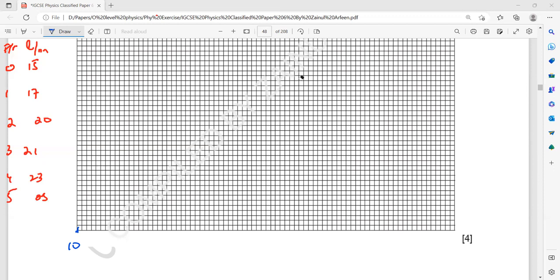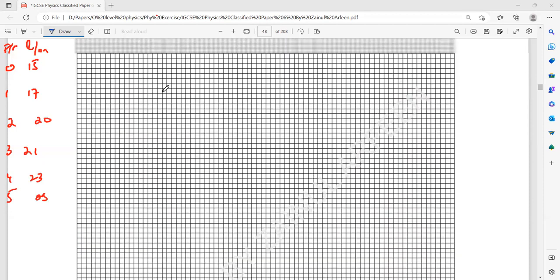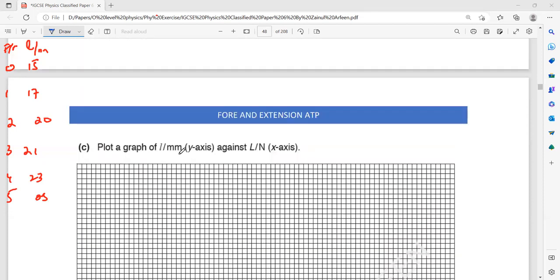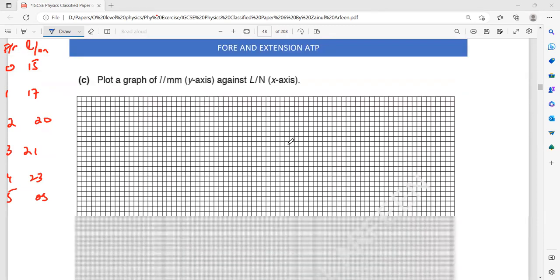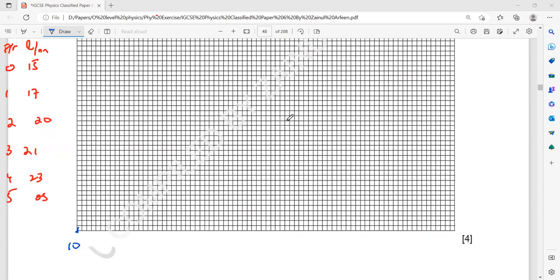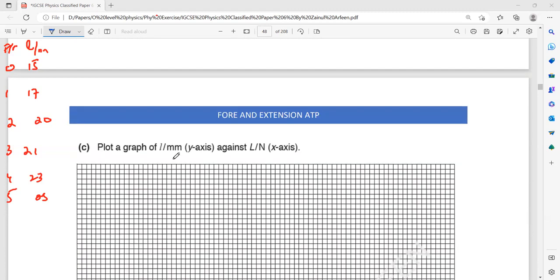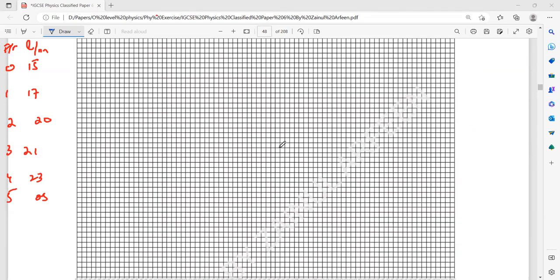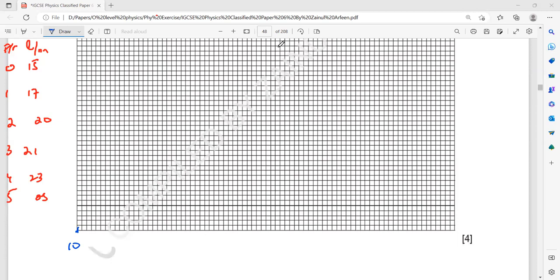If they mention in the question that you should take on x-axis, you should. In the question they mention length is on y-axis and load on x-axis. So I have to take load. We cannot change. If it is not in the question, you can. But in this question, they mentioned the length should be on y-axis and load on x-axis. I was making a length on x-axis, but it should be load.